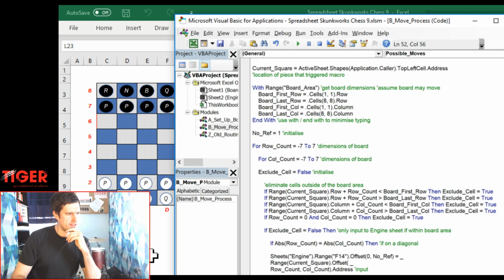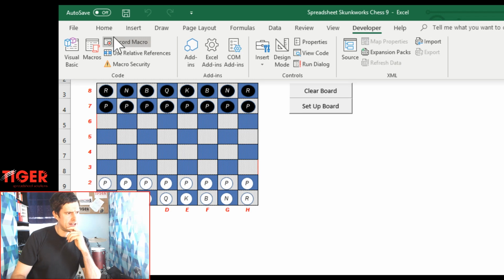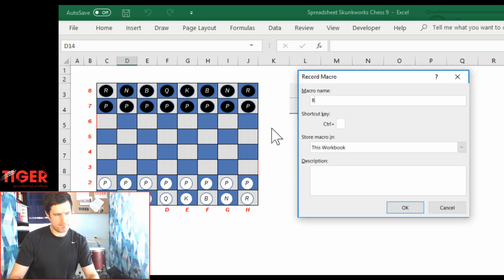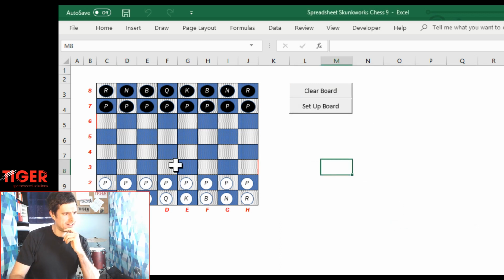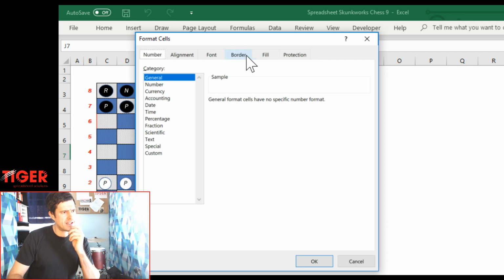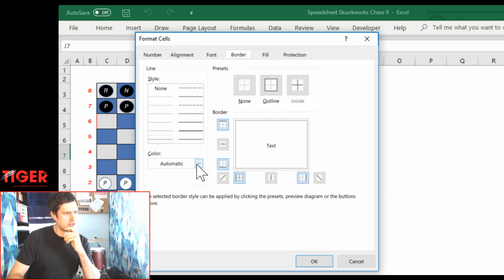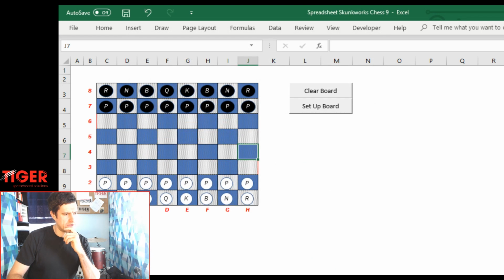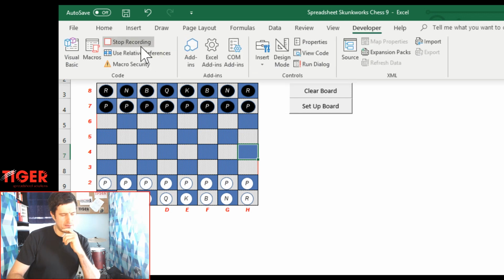Okay, let's just try recording this code. I'm going to go to the developer tab, record macro. I'm going to color border. I'm going to record this coloring code myself. That's going to give me a better understanding of how to write this code and what I need and don't need. So I'm just going to select this cell, Alt-H-O-E, keyboard shortcut, and let's give the borders a red outline. There we go. Now we've got to remember to stop the macro recorder, developer tab, stop recording.